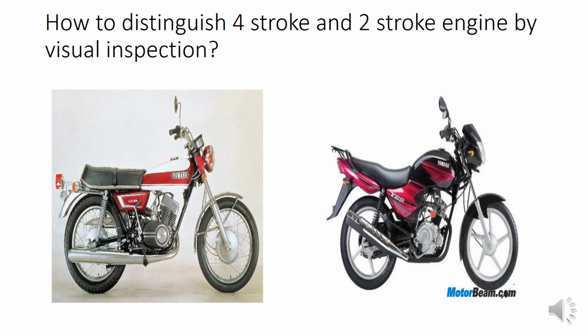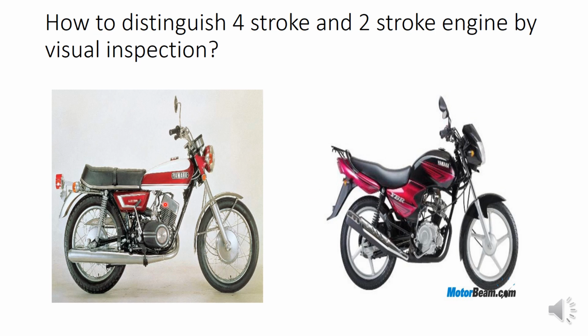But this is a four-stroke engine. You can see here, this is the cylinder head, the cylinder block, and this silencer is coming from somewhat the upper side of the cylinder. Because here there is no port, there is a valve, and the valve will be at the cylinder head. So it comes from the upper region of the engine cylinder. That is the most relevant point to identify four-stroke and two-stroke visually.